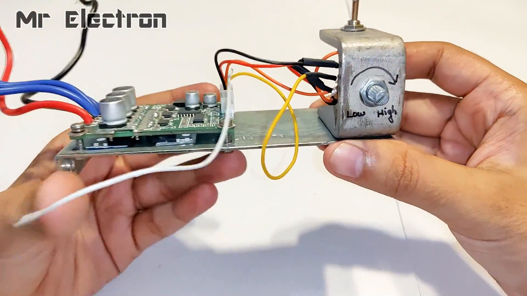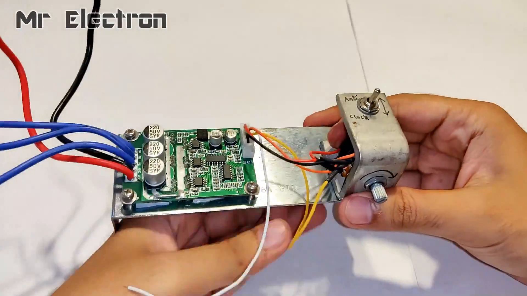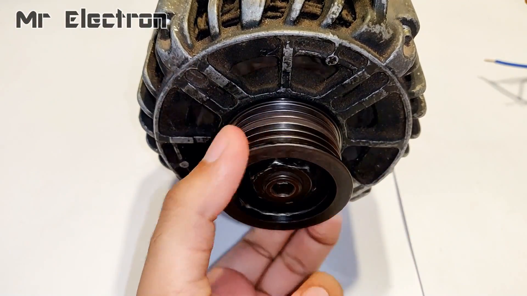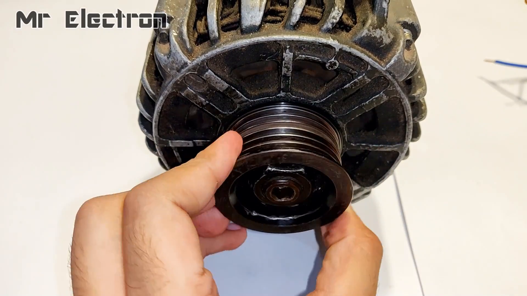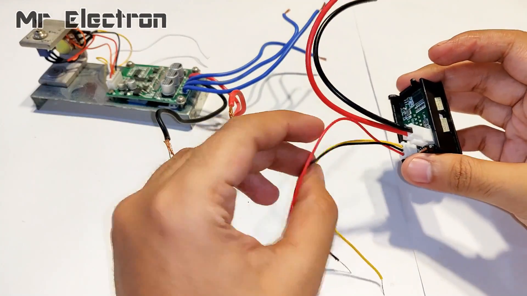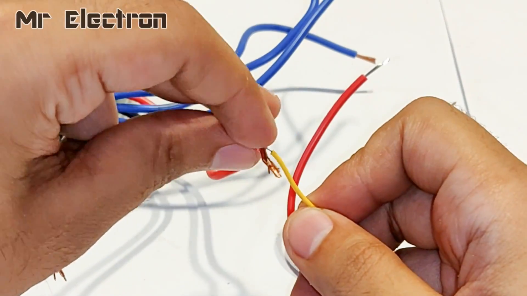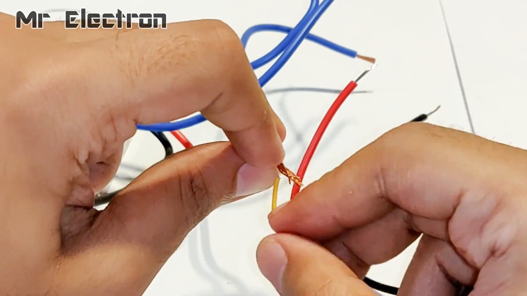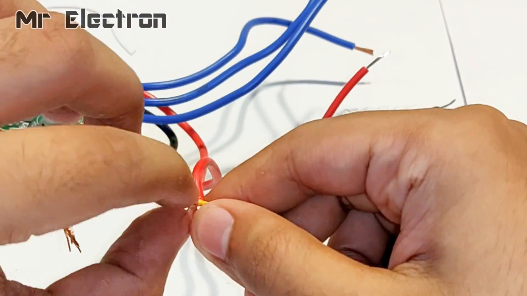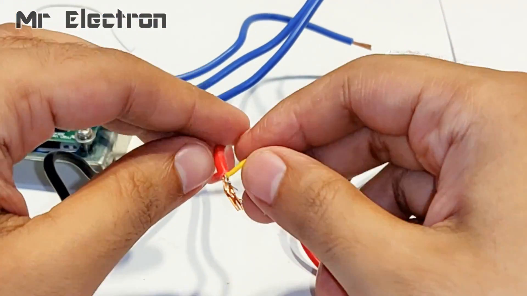This one you might have seen in many of my videos in which I converted a car alternator into a DC motor. This is the alternator that I will be using to run with the supercapacitor by exciting its field. Although main power will be given by the battery, and at the same time I am also going to connect this multimeter to measure the current consumed by the alternator at no load and also the losses of the controller and the meter itself.